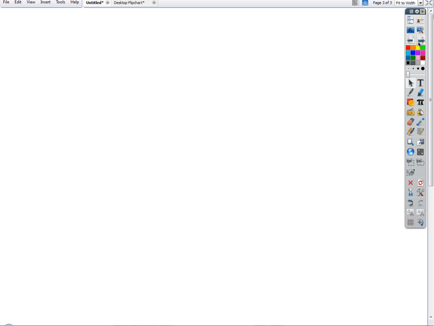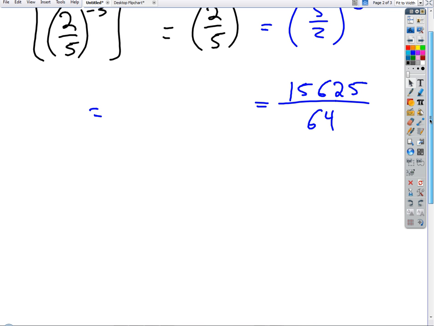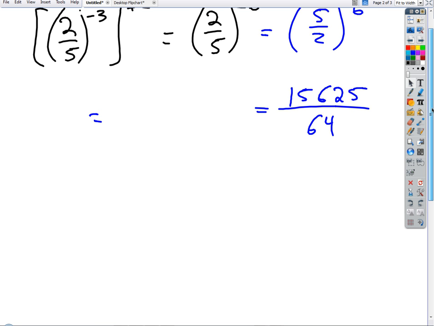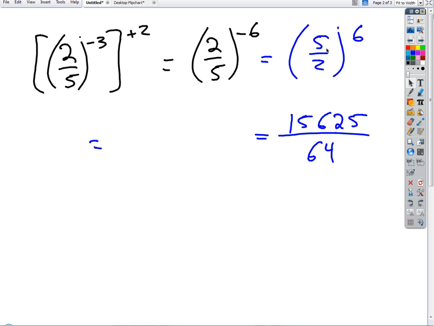No, okay, I'll tell you what. Good question. Let me go back for a second. How do we know that this couldn't be reduced? It looks like a big ugly fraction. You might be thinking, oh man, do I have to try to reduce that? Look where it came from. 5 to the 6th over 2 to the 6th. Is 2 a factor of 5? Does it divide into 5?